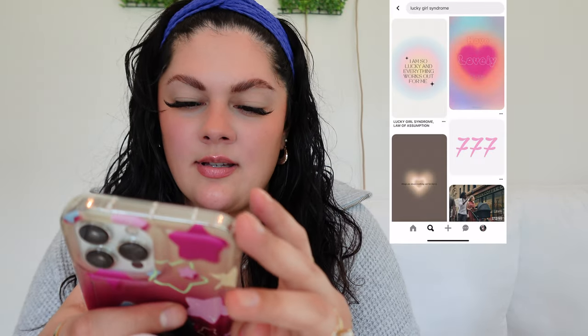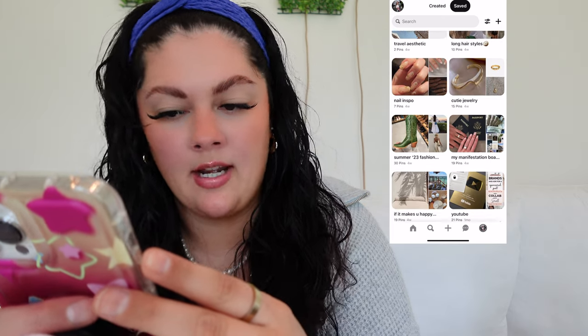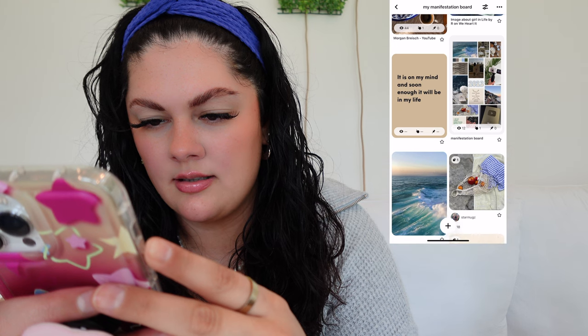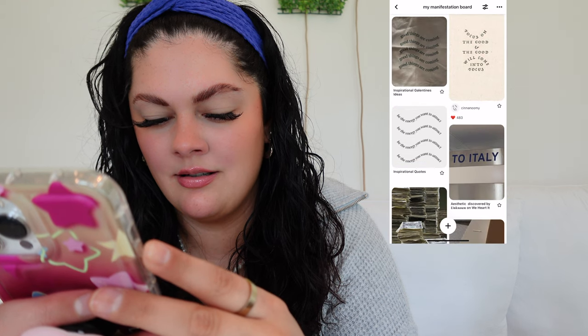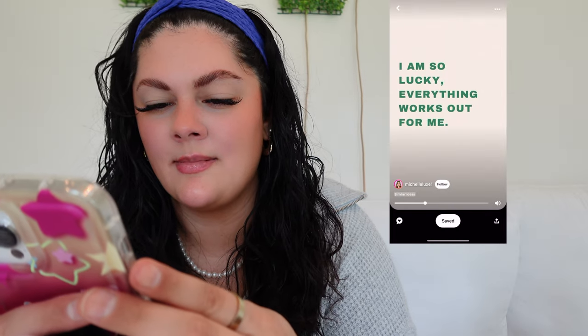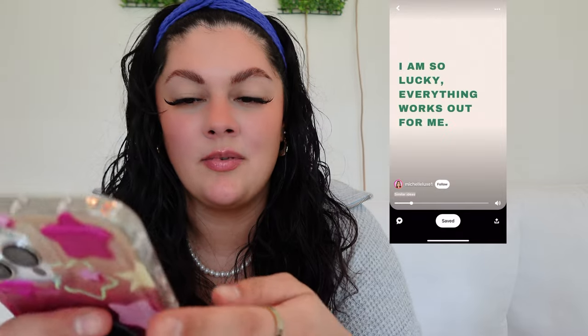I saved something. Let's see. In my manifestation board. Let's see. This, I'm so lucky everything works out for me. Should we just do this? I feel like that's easy. I'm gonna mess up these letters though.